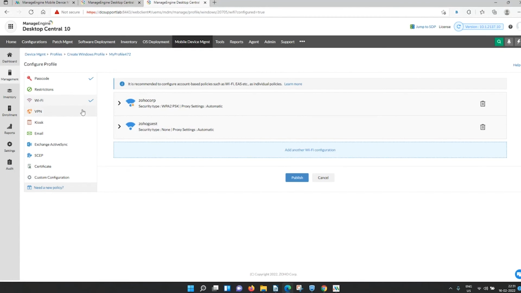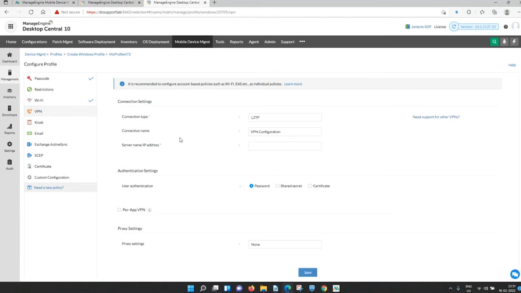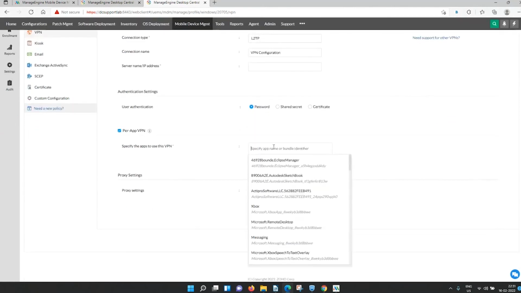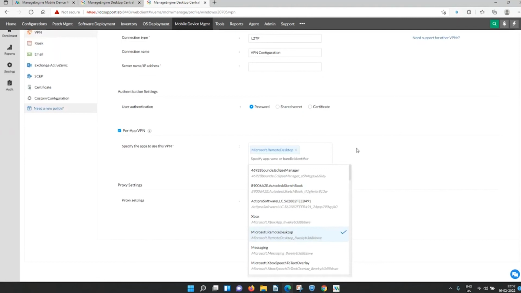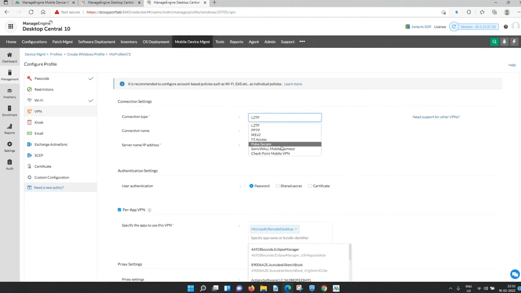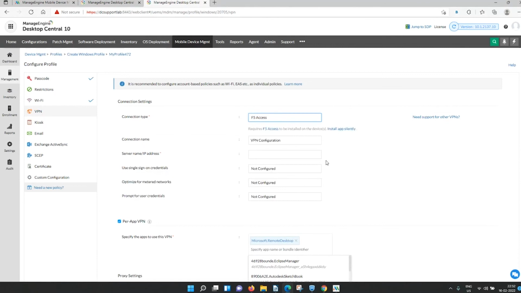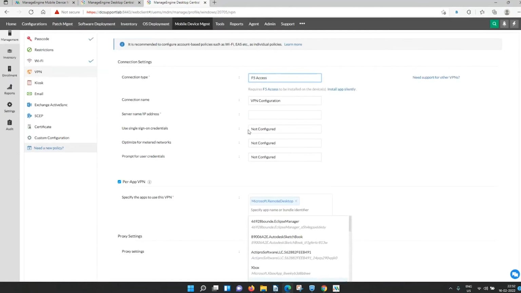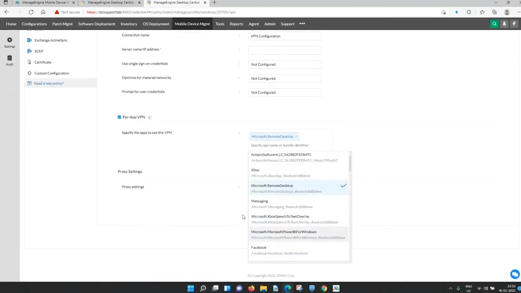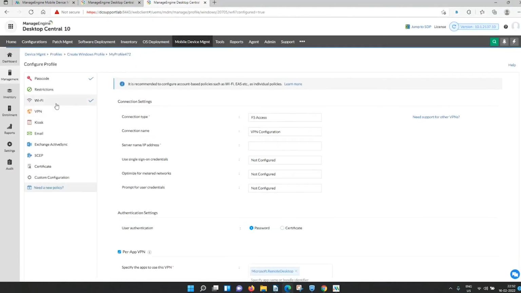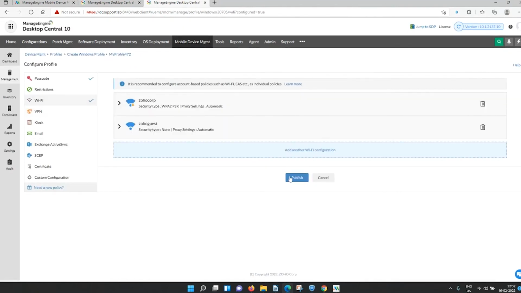And moreover, if you would like to configure VPN, so whenever the user uses Outlook or any corporate application, at that particular time, I want that to be connected through the corporate network alone. Then you can make sure which VPN you are using, and you'll be able to update the server details and distribute these profiles. So this is how we could create multiple profiles based on your business use cases and distribute them to your devices from the MDM module.